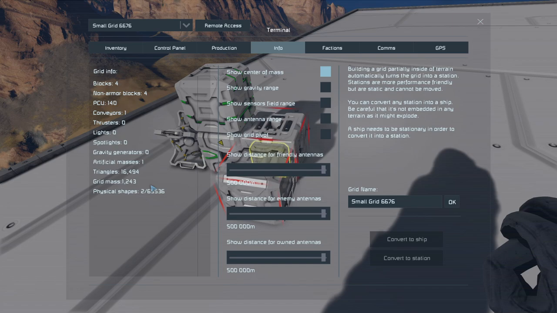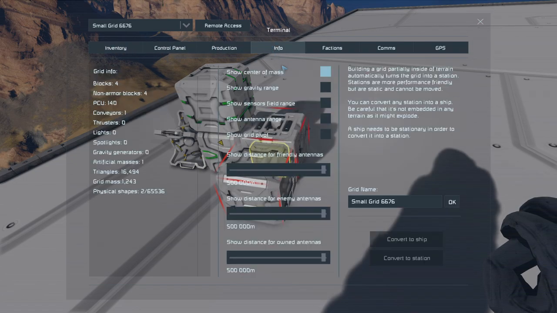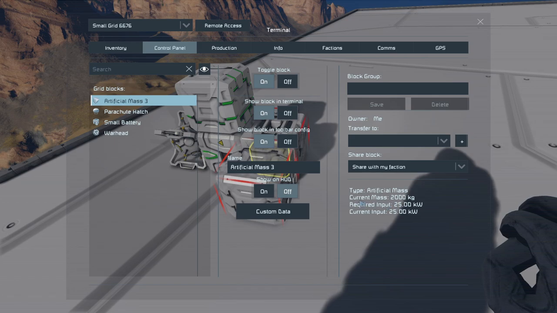So I don't know for sure if they calculate the 900 kilograms into the artificial mass itself. So the artificial mass currently, with the battery and everything activated, is producing artificially 2,000 kilograms. Is that an additional 2,000 on top of the current weight plus the artificial mass block itself? I think so, to be honest.